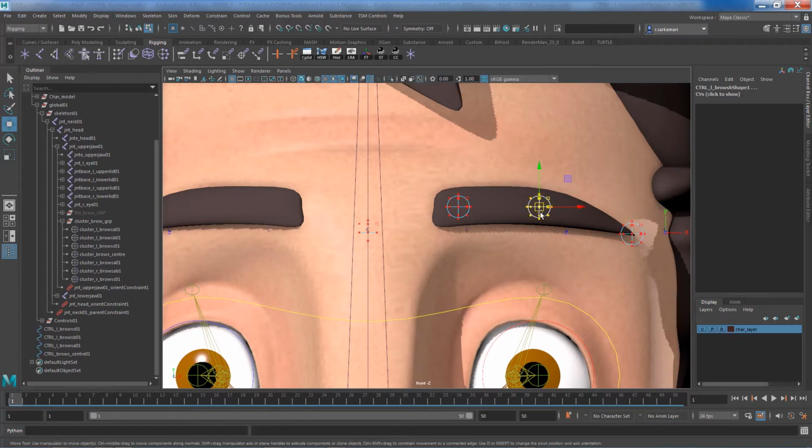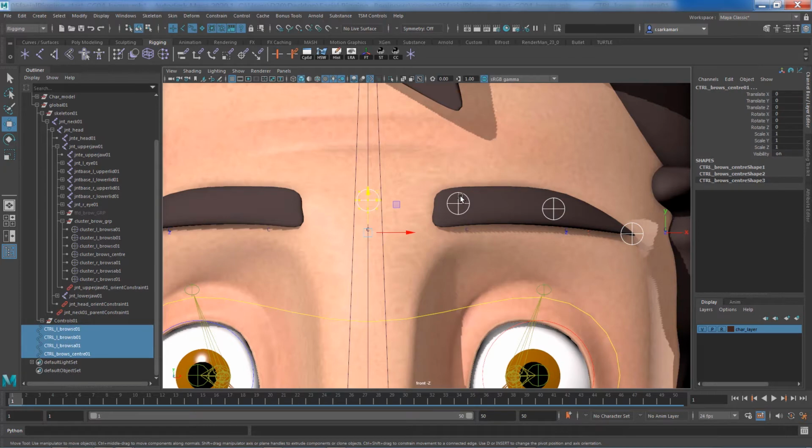Again, it's a totally optional step, simply because the pivot point stays put right at the clusters, but the visual appearance, we would like to have that in line with the look of our character. And that's why I left the visibility of the eyebrows on. I think that looks good.